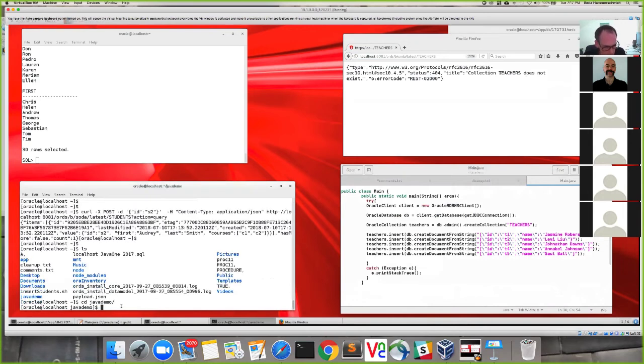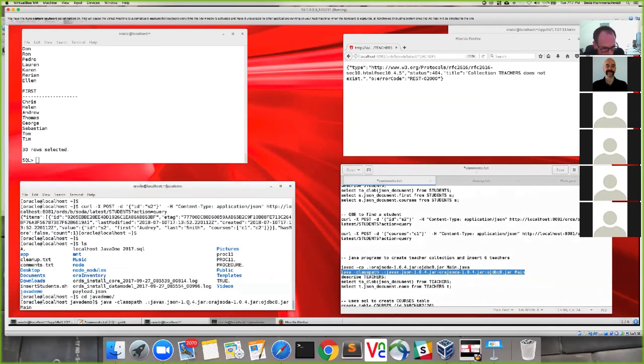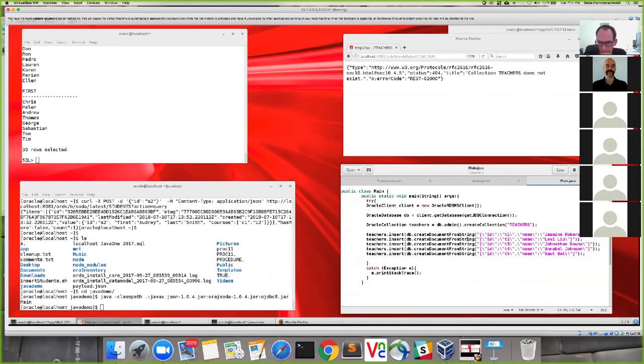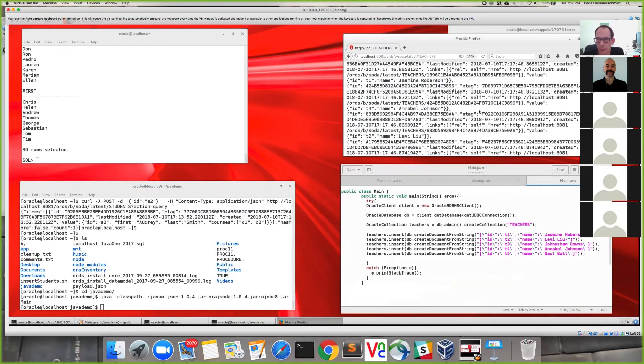Let's go to the Java demo and provide the class path here. I already compiled it. Now I'm just executing it. If you want to use SODA for Java, you have to download a jar here, something. And we're now running this. And now if I refresh, we should see that the teachers got inserted. So now we've done 2 collections here. Well, we created 2 collections, one through REST, one through Java.